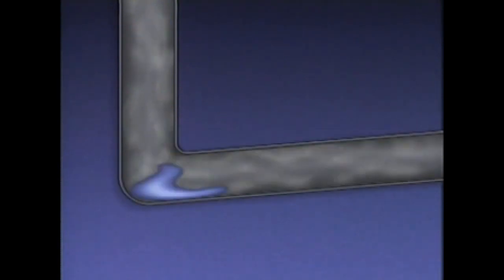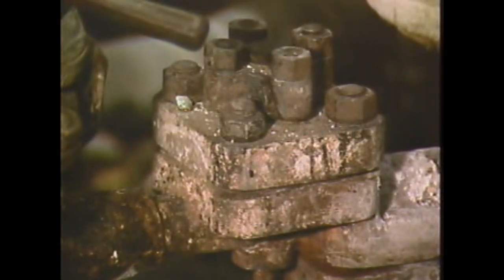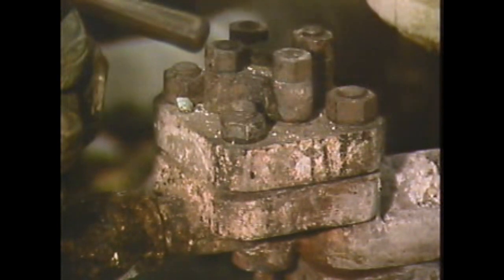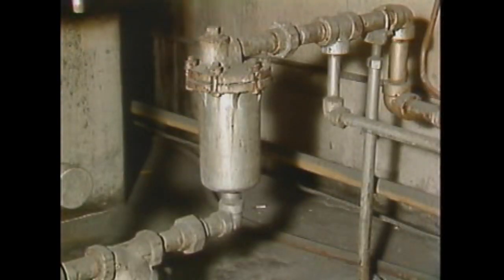Water hammer occurs when an accumulation or slug of condensate is carried along with steam and slams into the wall of a pipe. This is particularly likely to happen at a bend in the piping. Water hammer can cause piping to crack or break. A steam trap is a device designed to remove the condensate while minimizing the loss of steam. Some steam traps also remove non-condensable gases, such as air, from steam systems.